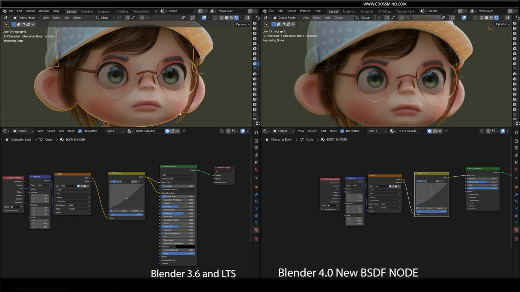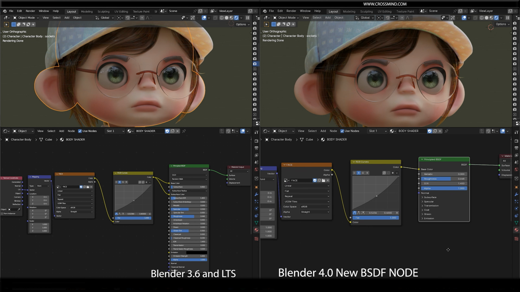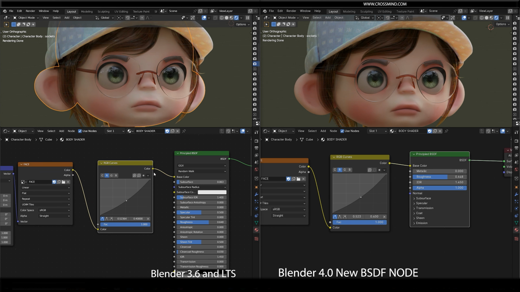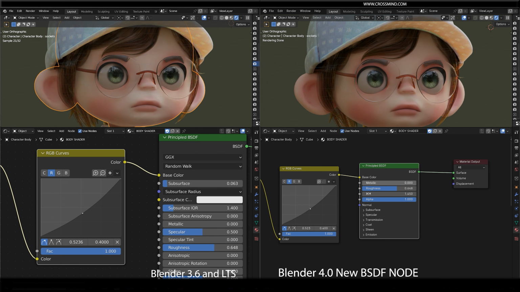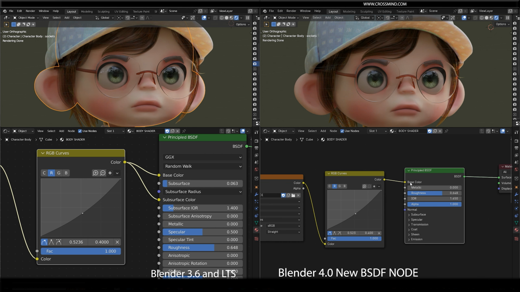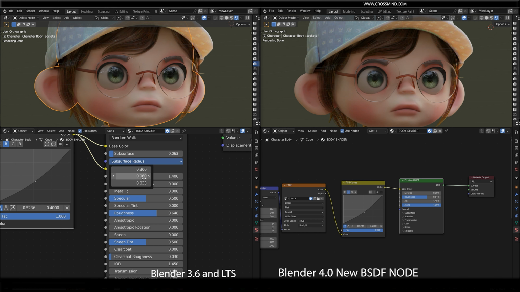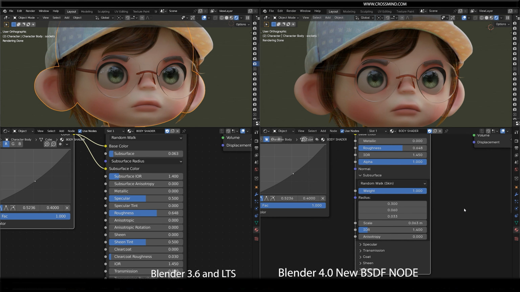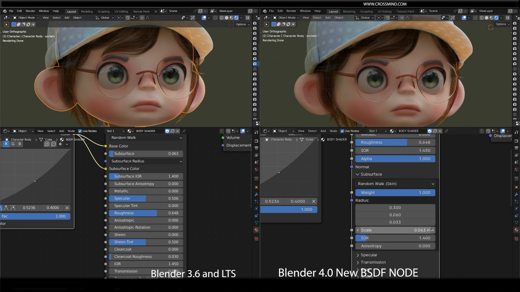Now here I have opened the same file in the LTS version, and right here we have 4.0. So if I select the body, this is the shader that we have made. Now right here in 4.0, you can see it's the same shader. And instead of this subsurface color, which we had connected right here, since that property is removed here, without that as well, it's producing the same effect. You just need to plug your texture into the base color, and automatically that will be used in the subsurface as well. And then for the subsurface radius and everything, 0.3, 0.06, 0.3, and subsurface overall weight 0.063, is now in the scale right here.